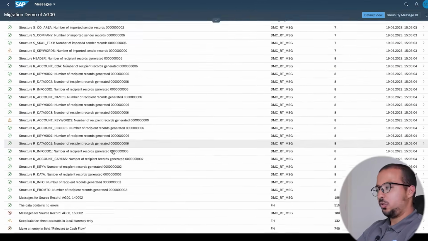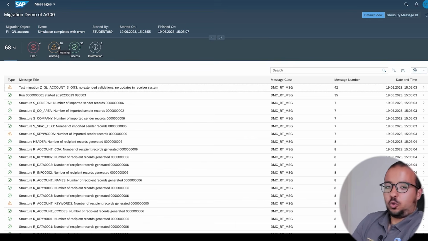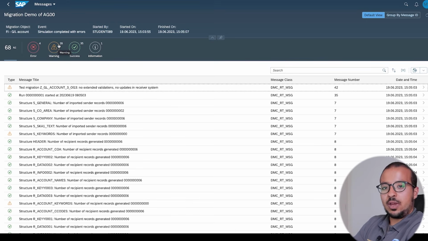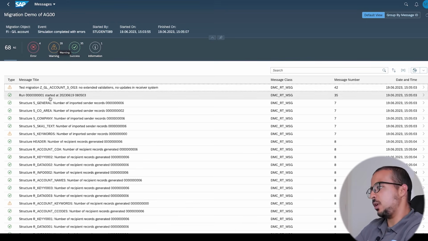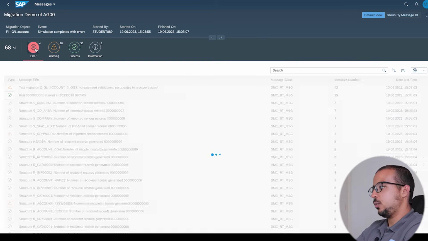Here we have a lot of messages. If you check here at top, we have 4 errors. We have 28 warning messages, 35 success. Warning messages can be something that we did not fill because we don't want to fill. So for example, the keyword values that we did not fill because we don't want them, this will show as a warning. So we don't have to do anything about them, but if you want, you can check to see if there is anything important there. Errors we have to solve.